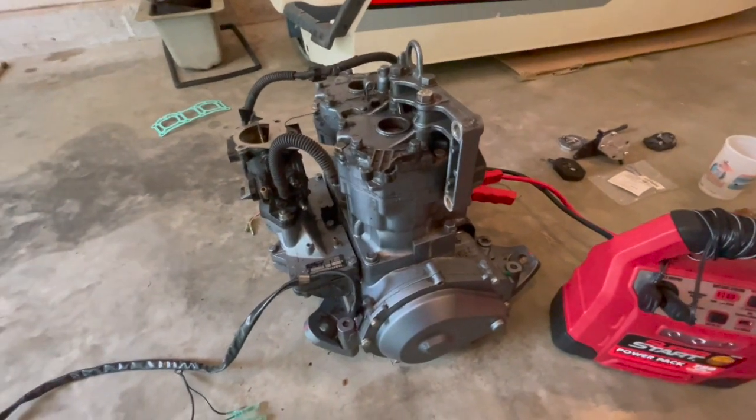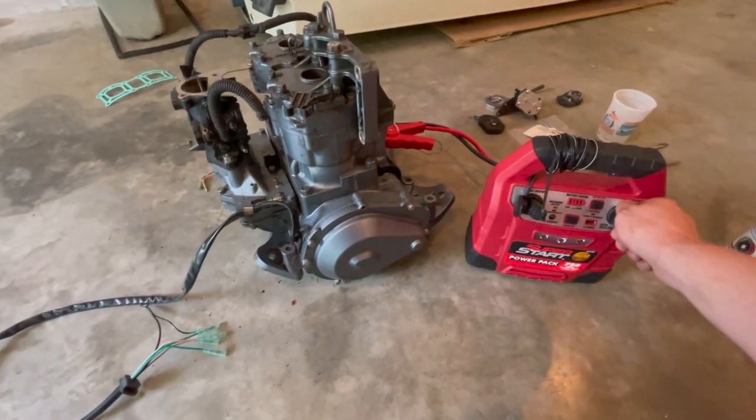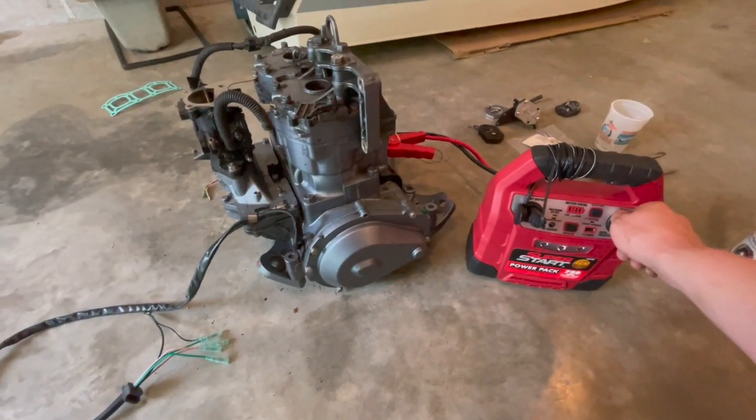All right, just to make sure everything rolls over smoothly after we got it all back together, we got it hooked to the jump box. Seems pretty happy.